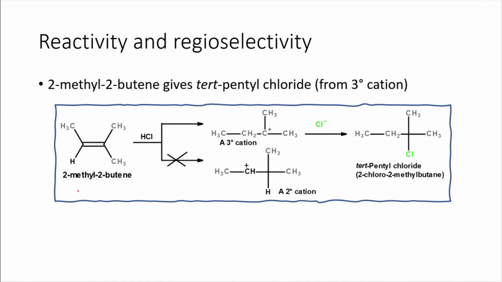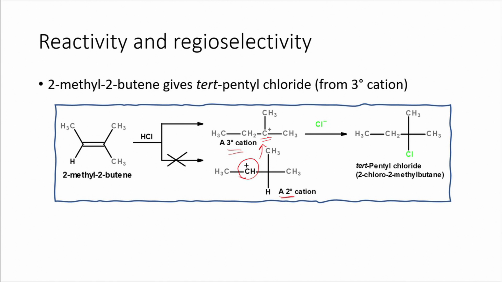And when we look at 2-methyl-2-butene, this does not give a product from the secondary carbocation, but gives a product from the tertiary carbocation. So, this is also another example to show how the reaction proceeds, because this secondary carbocation can undergo rearrangement to a tertiary carbocation, as two possibilities are there. If the proton adds to the gem dimethyl carbon, we get the secondary carbocation, the bottom image. If it adds to the other carbon, we get the tertiary carbocation, the top image.